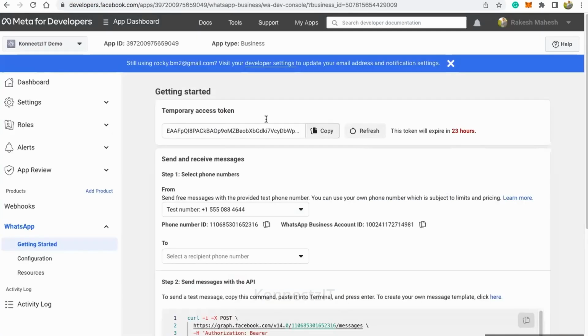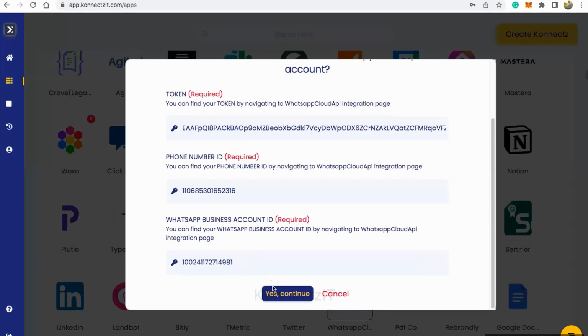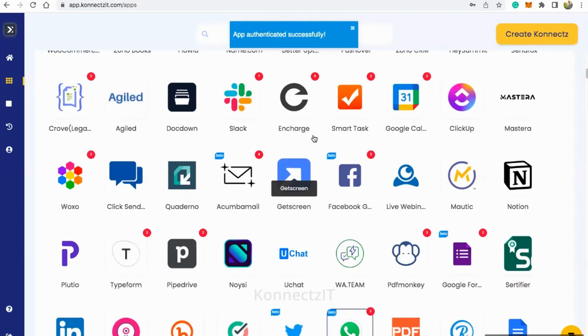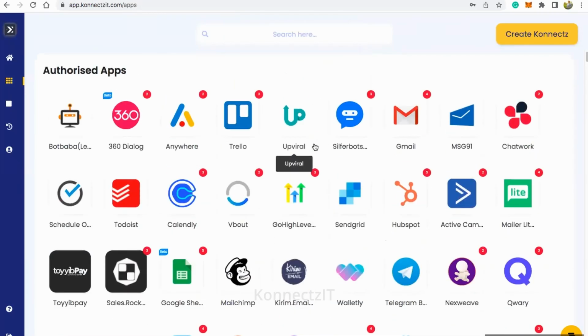Now I'm going to copy the business account ID, paste it here, and click on save and continue. That's it. This will authorize WhatsApp inside KonnectzIT. So these are the two types of authorization. Type 1 is OAuth and type 2 is API key or auth token based authorization.